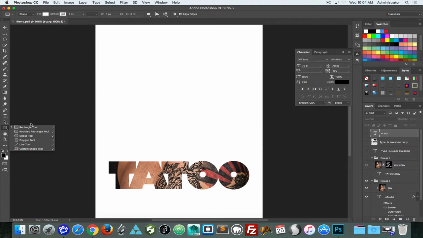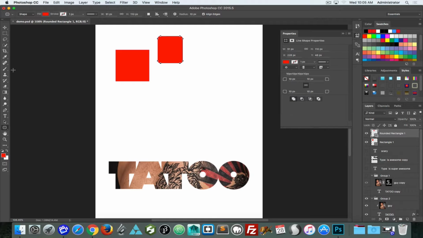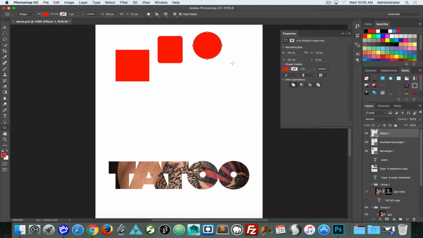Now if I look at my shape tool over here, if I use the rectangle tool and draw something, I'm just going to change a color right now, because if I draw, it defaults to the color that is my current fill. So if I look at this, I will see that there's lines and it has 4 corners, or points. Now if I look at the rounded rectangle, we'll see that now has 8 points instead of 4. And if I go into my ellipse tool, we'll see that that draws something with 4 points.